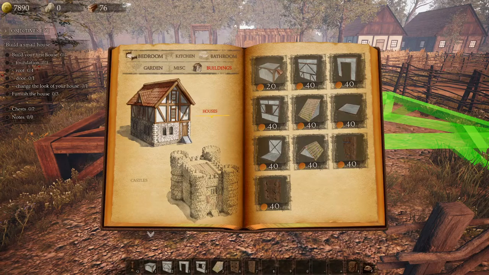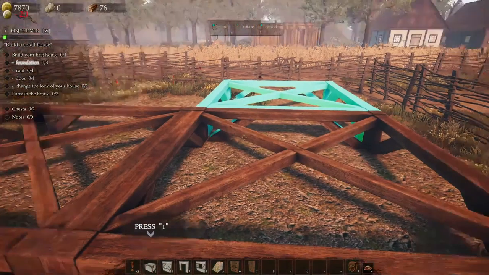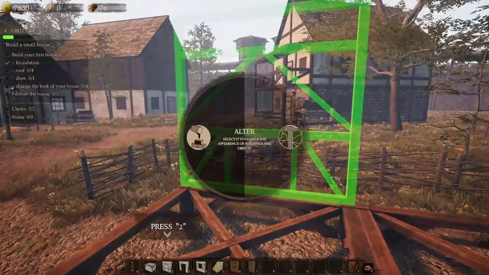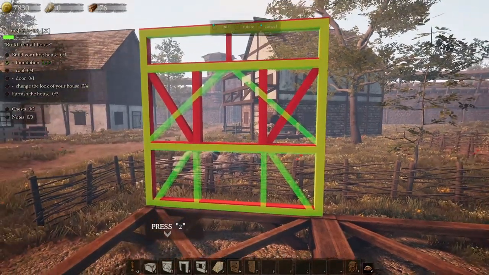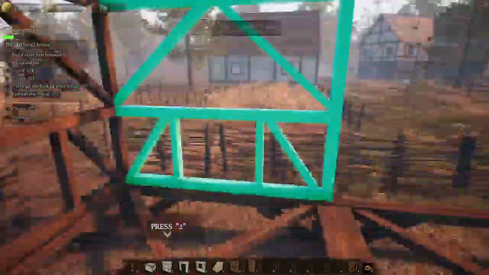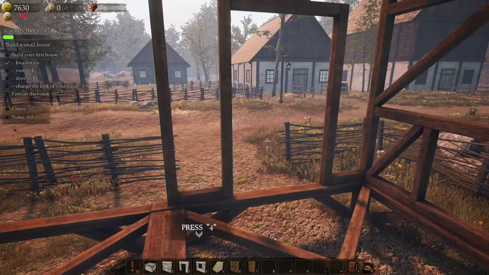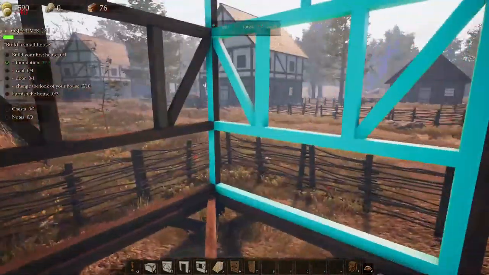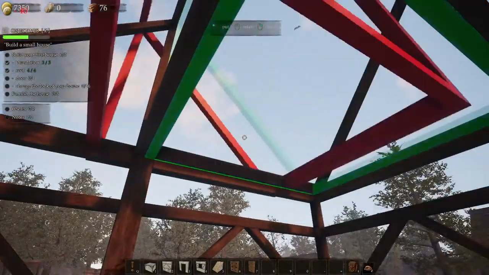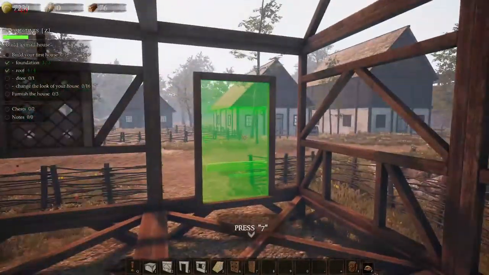Okay, so we want a foundation. So this is like Medieval Engineers. No, not what he wants, a normal wall. Must be a window there. No, a door frame. Oh, hang on. It's down on the quick bar.